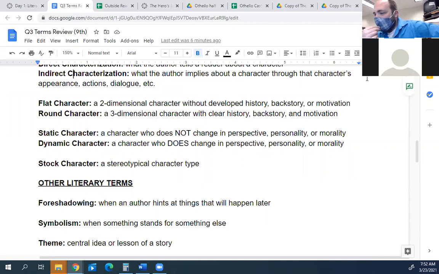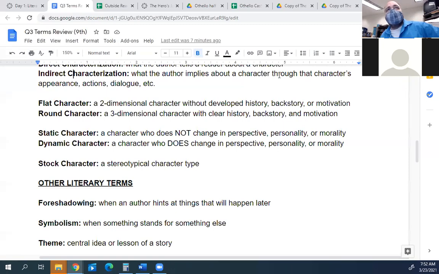I'm trying to think of some good examples from the stories that we've read in class. I would say that George becomes a dynamic character at the very end when he decides to throw away all of his money and go get drunk. And he basically becomes like every other farmhand at the end of Of Mice and Men when he was different earlier. But I don't know that there's a lot of dynamic characters in Animal Farm. I think for the most part, they're kind of who they are from the beginning to the end. I guess you could argue that Napoleon changes, but we don't really have any evidence that he was different at the beginning.